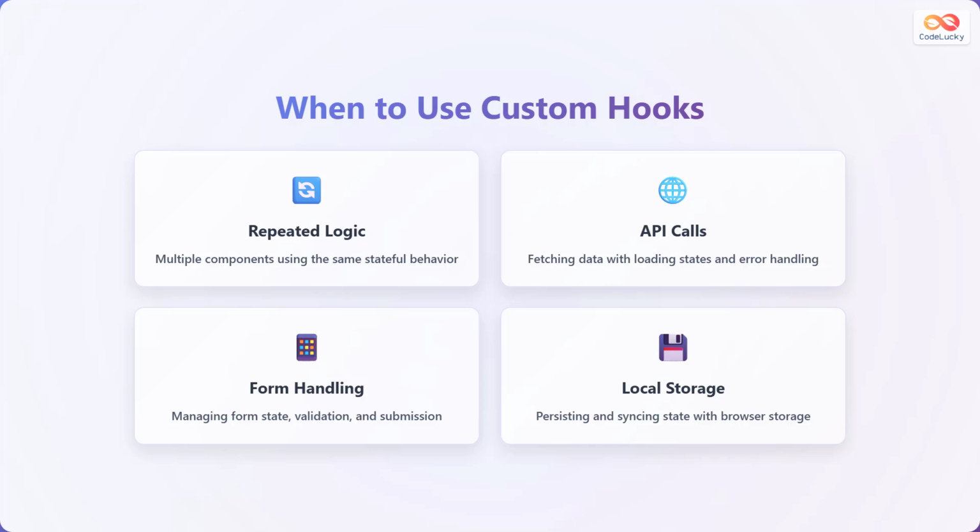Custom hooks can be used in different scenarios. First, when you have repeated logic. That is, multiple components using the same stateful behavior. Second, when making application programming interface calls. That is, fetching data with loading states and error handling. Third, form handling. That is, managing form state, validation, and submission. Fourth, local storage. That is, persisting and syncing state with browser storage.